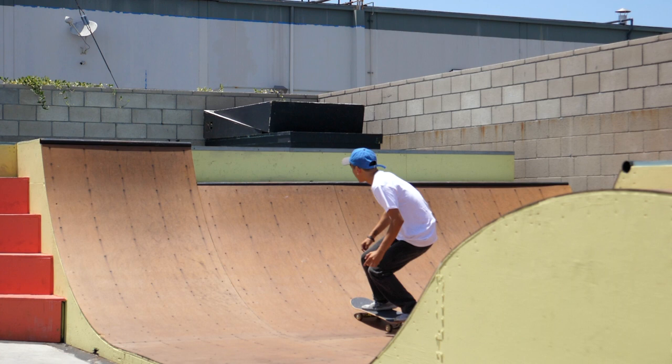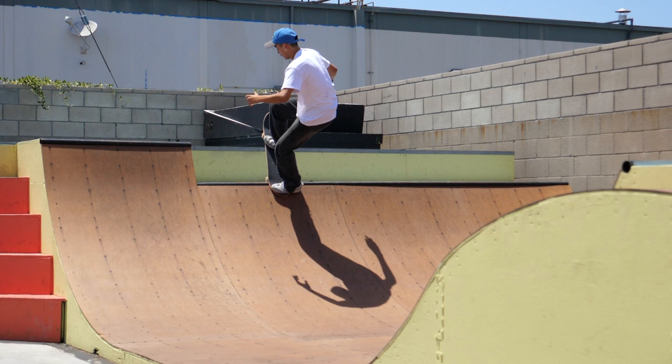You want to have your back foot pretty square on the tail, and rolling up, you want to be pretty comfortable rolling up. And you want to have it right underneath the bowl. It's like an ollie. So the pop out is a little intimidating, so that's why I recommend pulling in first, just to get the motion. It takes a lot of commitment. If you bail, it's probably gonna hurt more than you actually trying to ollie out. So I recommend actually trying to ollie out.